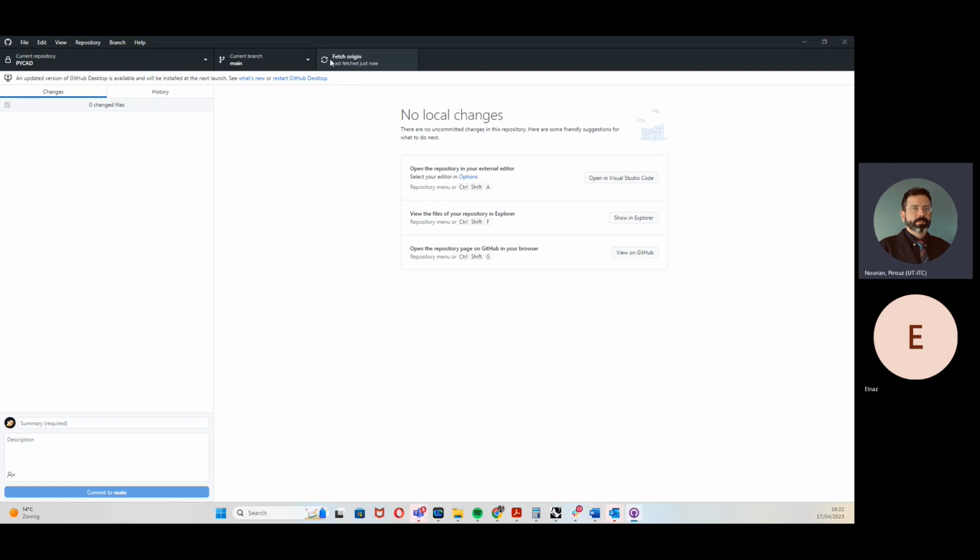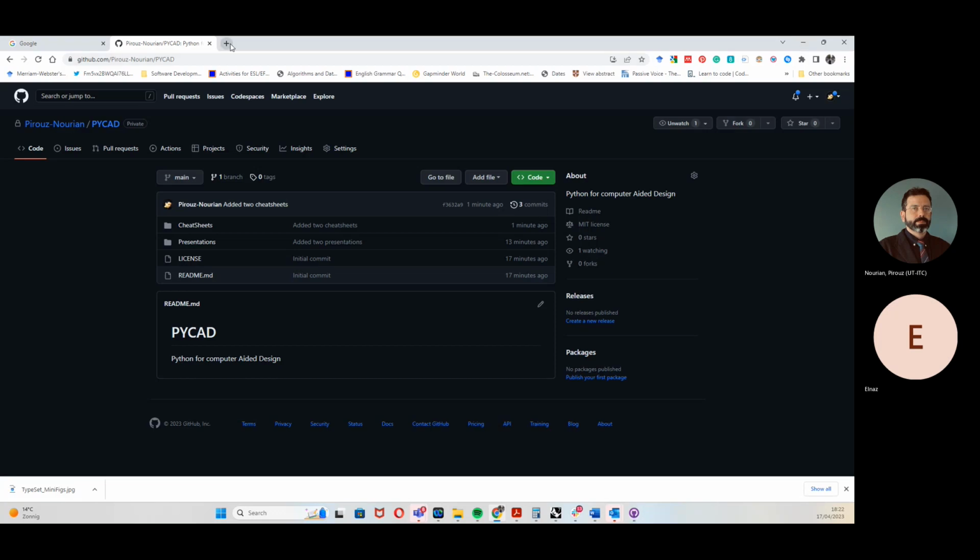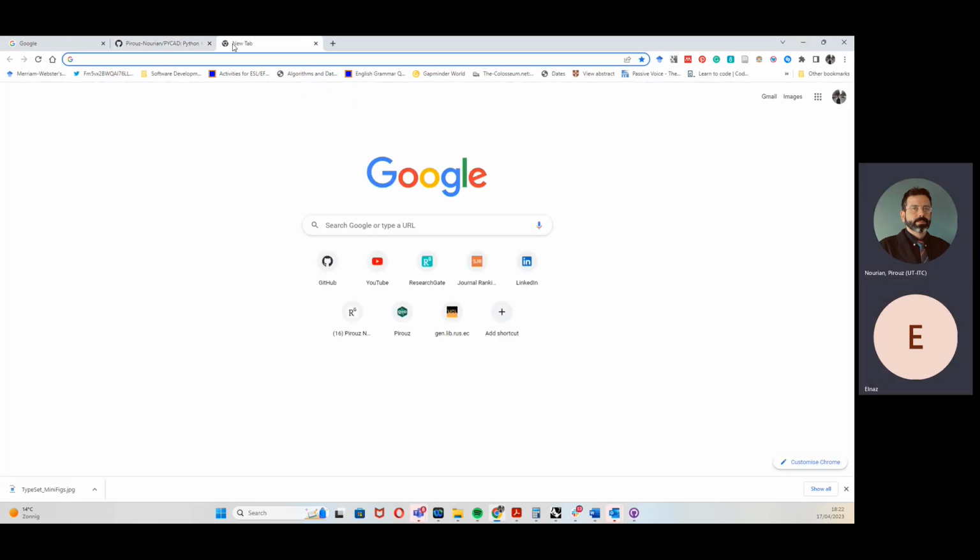First you can press this button and say fetch, and then it will probably show you things that need to be pulled, and then you can pull them.